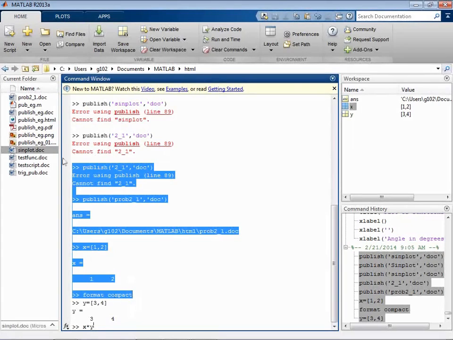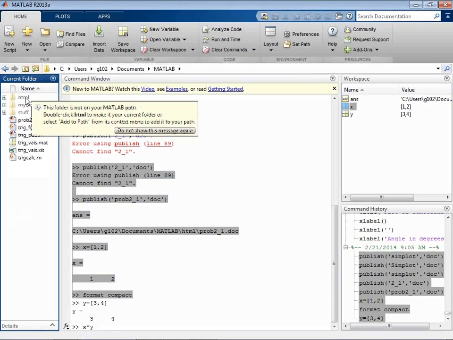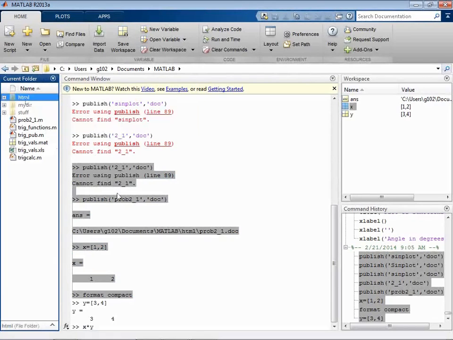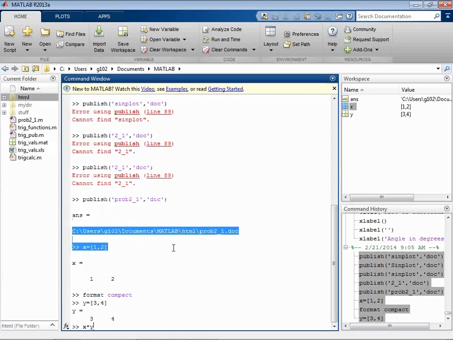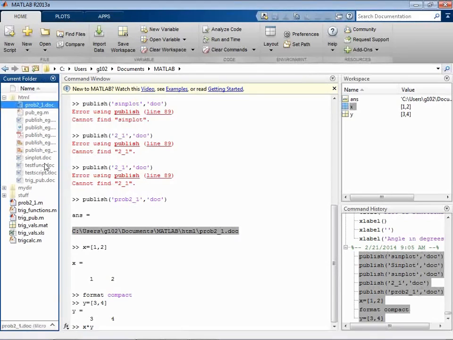Do you have to highlight that, or HTML, let's see. See that it says C users G102 documents? That's the answer for what you're trying to do. You have to go to that folder. This tells you how to navigate to where the document is. And for some wacky reason, it puts it in the HTML folder. Yeah, now I have it. Okay. Yeah, there it is. There's the document.